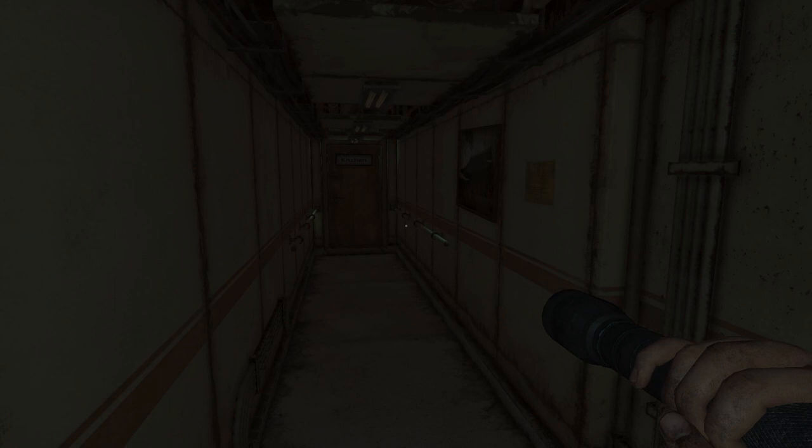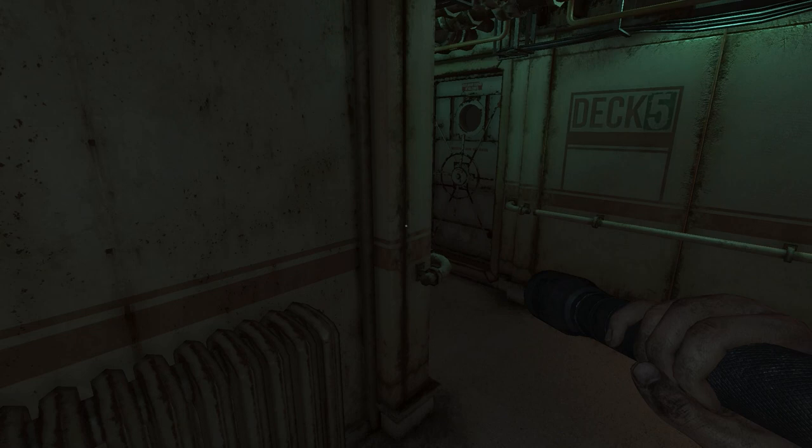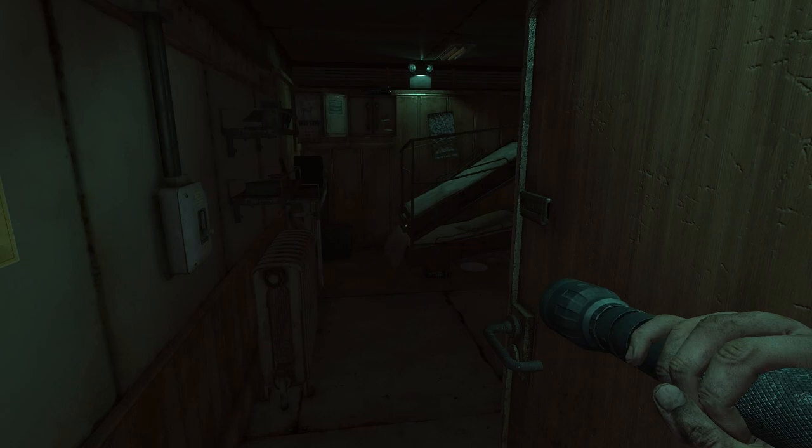Kitchen. Have we been to the kitchen? Oh, I locked it from the other side. Oh, yeah, we went to the kitchen. I don't think we went in here, though. Oh, bloody hell. It looks like he's already been in here.